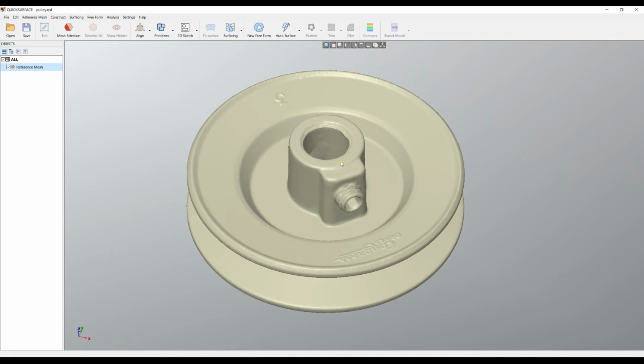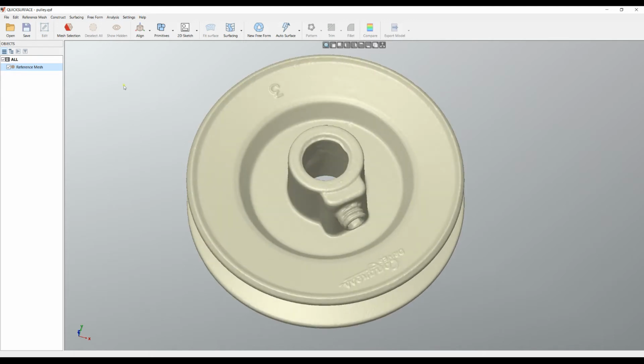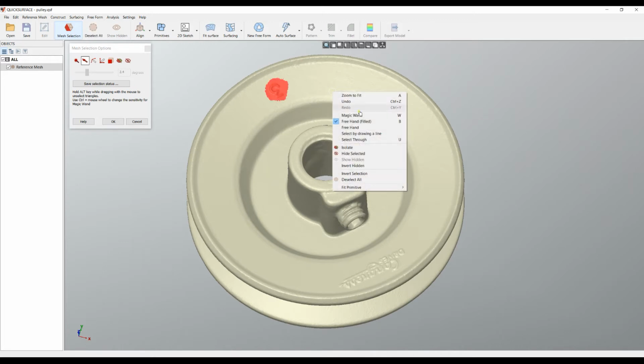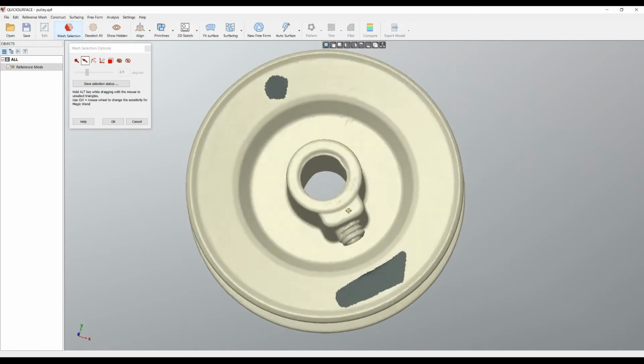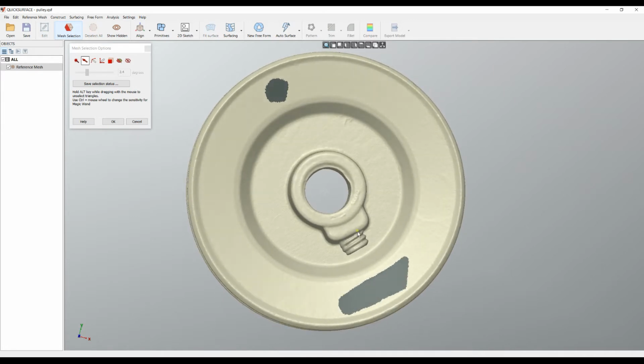As a strategy, I can get rid of the data that I don't need for my main profile. So let's go and make a mesh selection. I will use my brush tool. We'll make sure that the select through tool is turned off, and I will just paint this, right click and hide selected. I will just take this brush and remove this from my current view so I don't use them. Also here, I will probably just need to get rid of these.